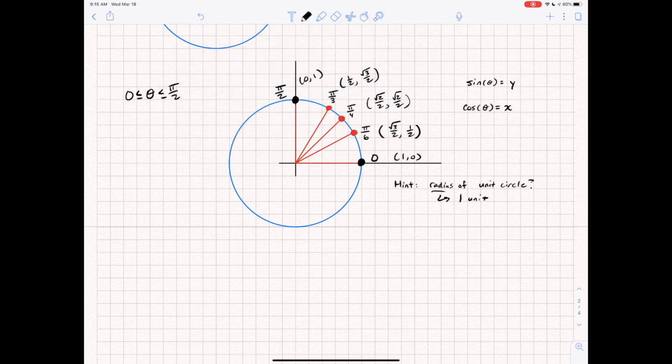And so if you're paying attention, notice what the implication for this would be in terms of sine and cosine. So the question I'm going to leave you with, and I'm going to answer this a little bit later on: what is sine of 0? What would cosine of pi over 2 be? What about sine of pi over 2? What about cosine of 0? How could I find these values?